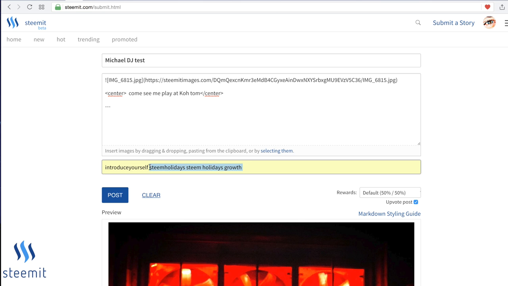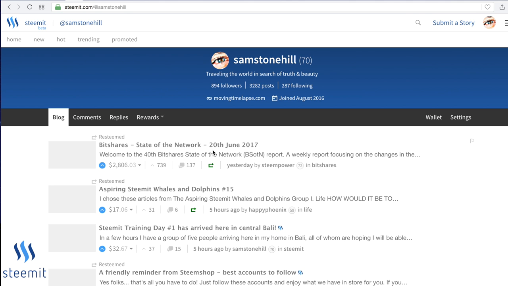Introduce yourself is a very popular category because newcomers are given better rewards to help them feel excited about arriving. A lot of whales, did I explain the fish terminology? A lot of whales hang out in various feeds. If you haven't got a high number after your name, it's pretty obvious you bought your power. You didn't earn it. That's different from just looking at someone's wallet to see how much money they've got, which incidentally you can do. You can look at anyone's wallet to see what they've got.